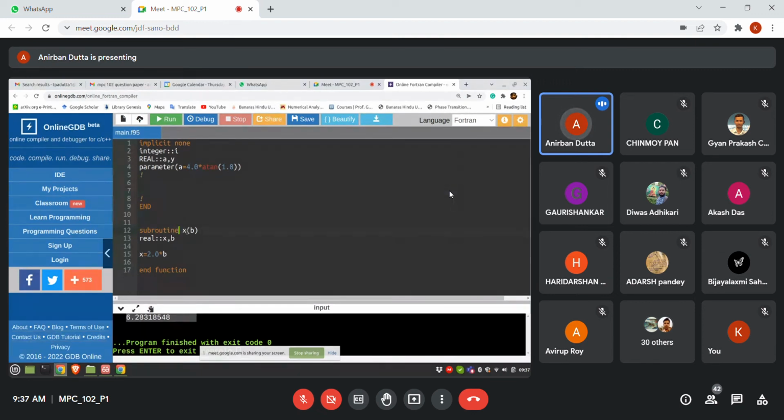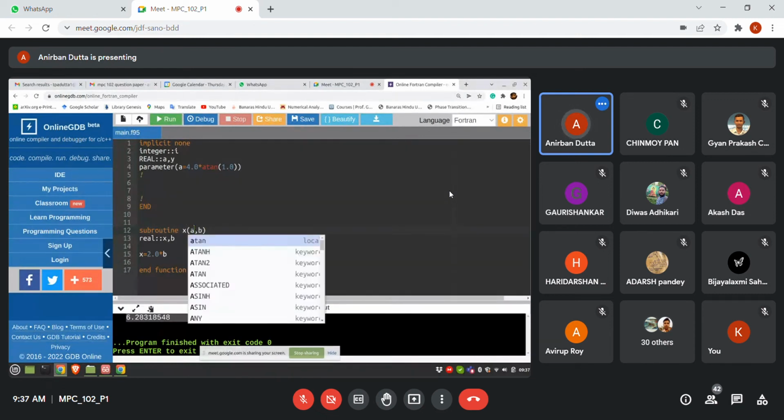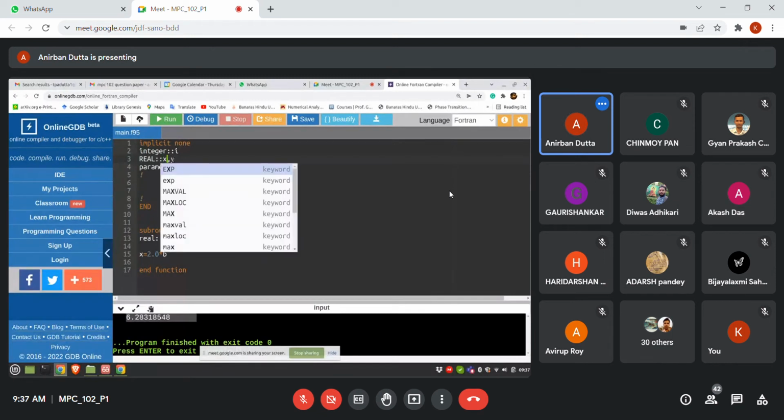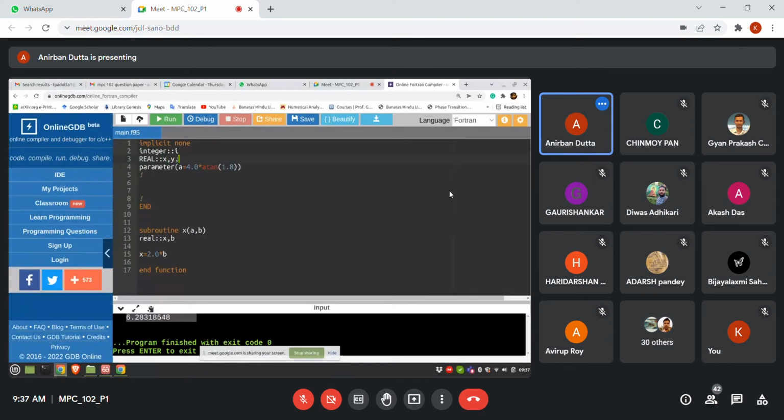Subroutine also has a similar structure, but here let us try with two variables, a and b. Let me not use x here, because x is the name of the function. So this is a subroutine. The structure of a subroutine is similar.